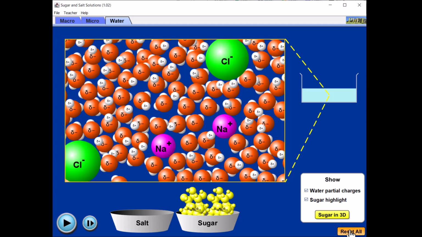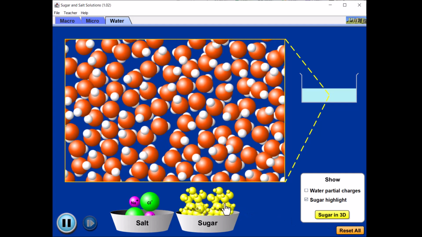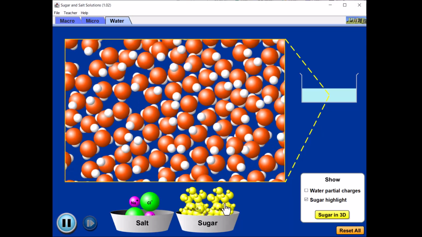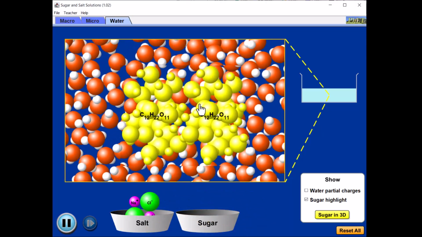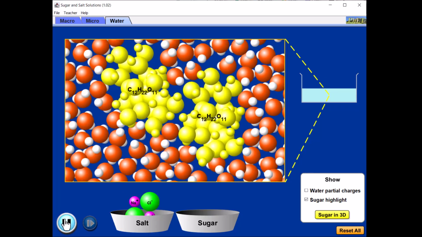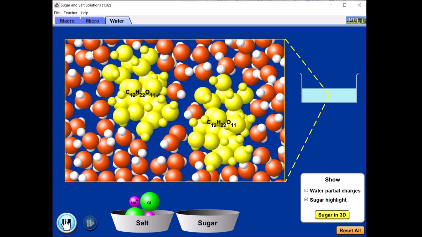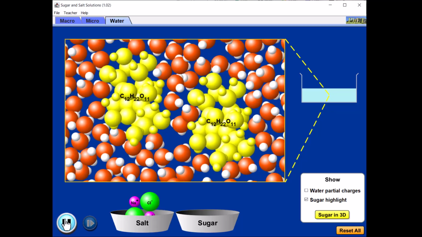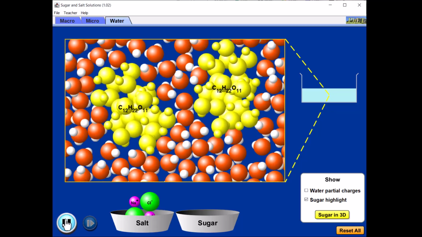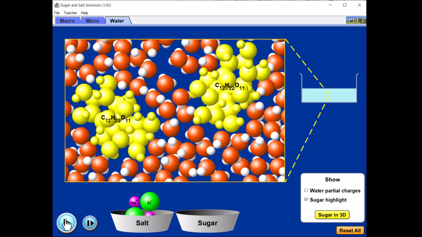Okay, so let's reset that. And now we'll do the same thing, but this time we're going to look at what happens when we put the sugar molecules in water. So if we take our sugar molecules and we put them in here, we'll again see them start to separate. It's a little bit of a slow process. It takes a little bit for those water molecules to get in between them, but now we can see they've made their way in there. We're starting to separate them. And if we give them longer, they'll continue to push further apart.